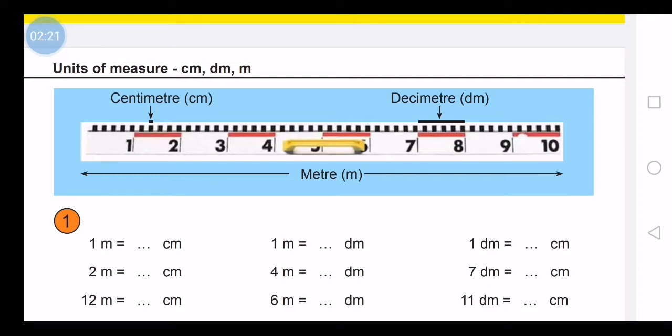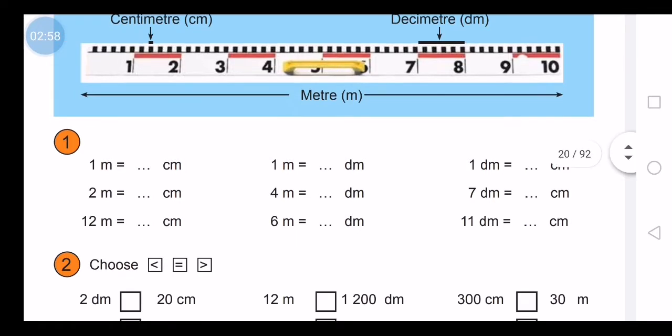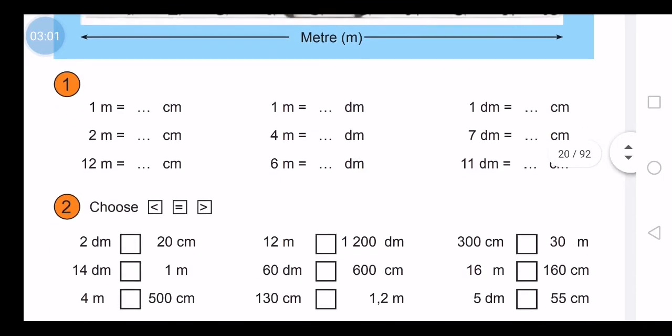Take a moment or two to have a look at that diagram and just make sure that you understand the relationship between metres, centimetres and decimetres, okay? And then in number 1, you fill out 1 metre is equal to 100 centimetres, and you use that information to fill out the questions beneath it, okay? In the second one, moving across to the right, you say 1 metre is equal to 10 decimetres, and you use that information then to fill out the ones underneath. And then on the far right, it says 1 decimetre is equal to 10 centimetres, and we use that info to fill in the questions underneath.